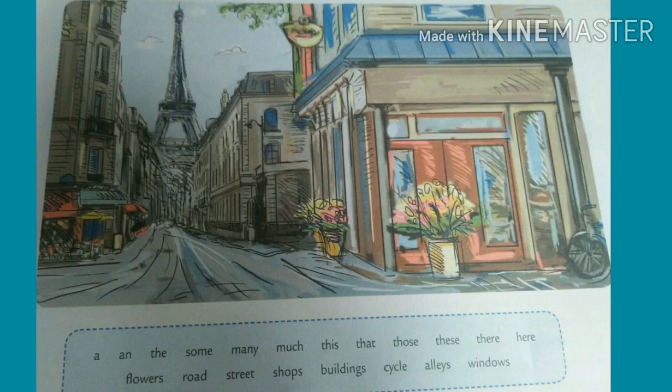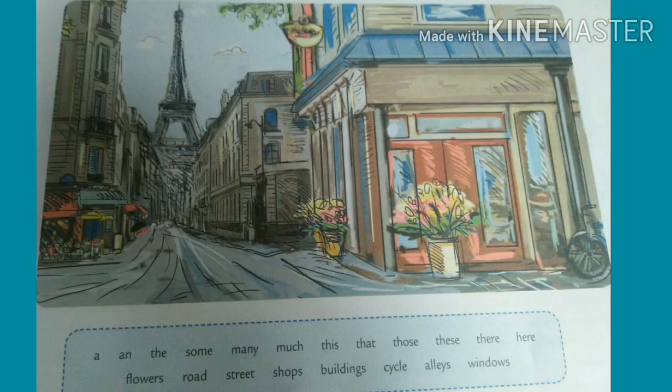These flower vases are beautiful. Those buildings are beautiful. Those windows are closed. The words like this, that, those, several specify the nouns we are talking about in a sentence. Those words are called determiners. A determiner is a word which identifies the noun that is being referred to in a sentence, which means a determiner is a word that makes the reference of a noun more specific.